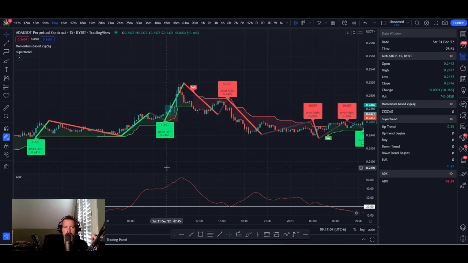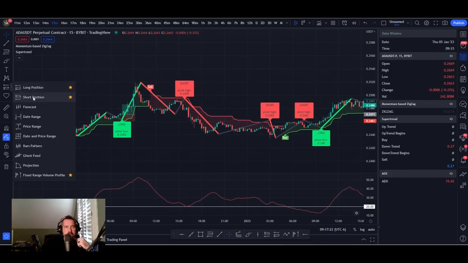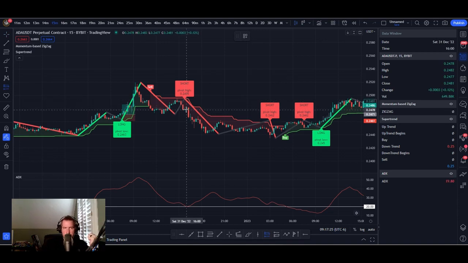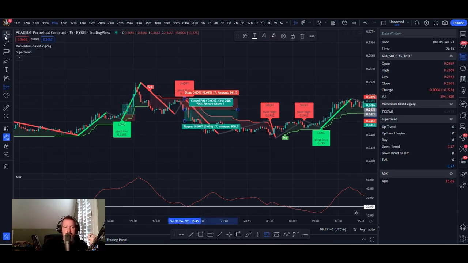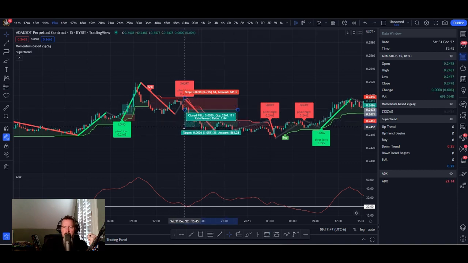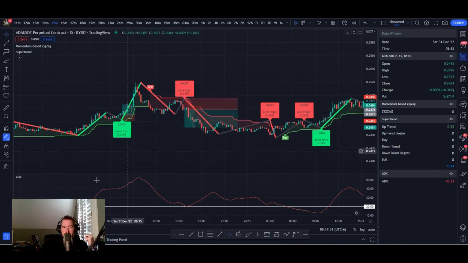So we're above 20. You got the long signal while super trend is green, 1.5 times the risk. We're good. Sell signal. This one would have been valid right here because the sell signal is exactly the opposite of the buy. So we're under the super trend, or super trend is red, got the sell signal. This is barely above 20, still good to go. So we're going to do the short, going to put the stop loss at the super trend, and we're going to do 1.5 times the risk. Oh, that would have been a winner right there.